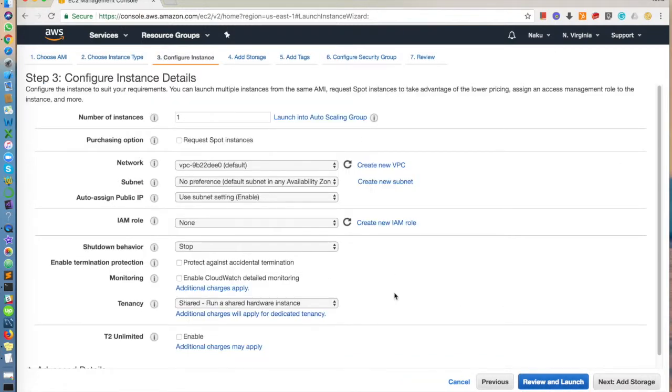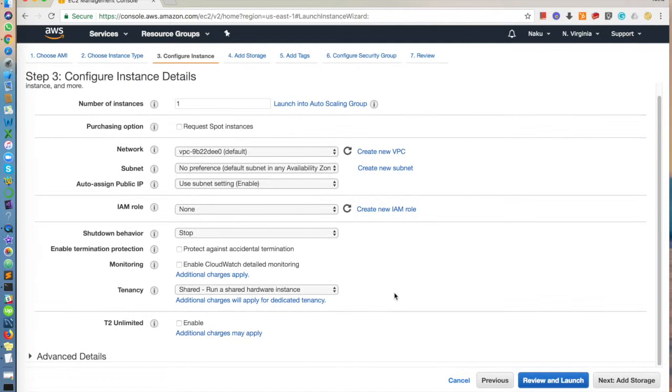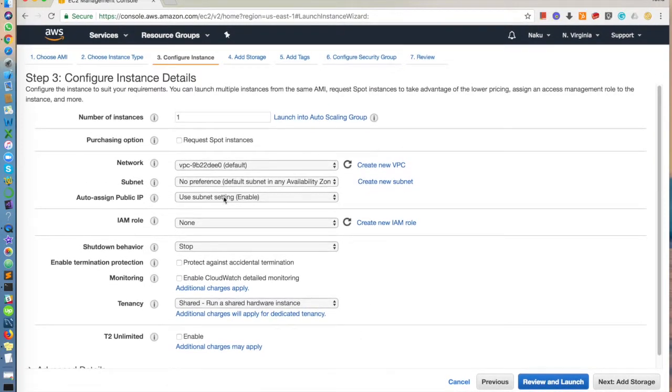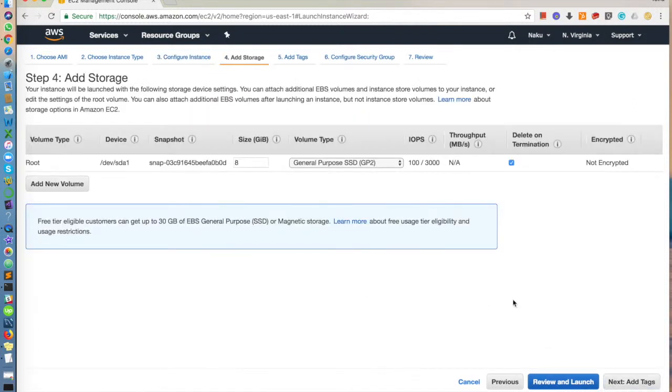Here on this screen, that is the configure instance details. No need to check any checkbox or modify anything. We just need to move forward. Here the IAM roles we can change as per our requirement, but we will just move on as it is.